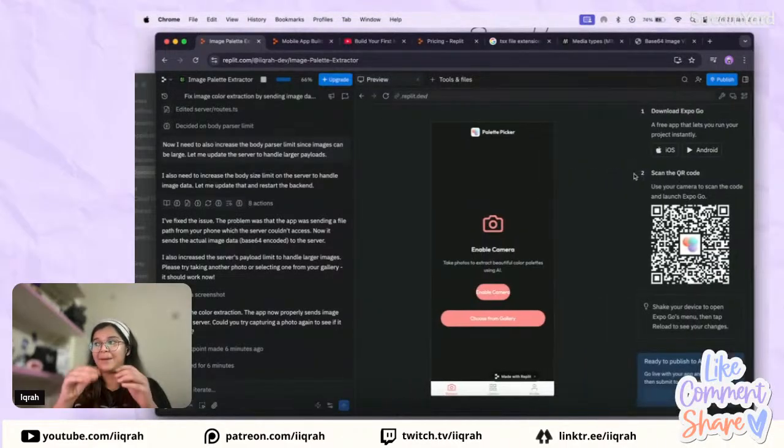Now, for web development, you can just have a URL and give that to your users. But for app development specifically, for Android, you have a Play Store, and for iOS, you have an App Store, and you need to sign up as a developer on those platforms, and then they approve you and then you upload it so that everyone can download it. So that's the only barrier to entry when it comes to app development, where if I just created a website, I could just share it with you all.